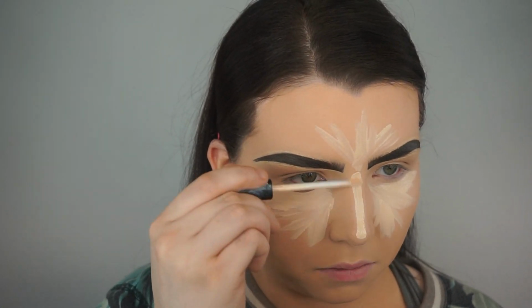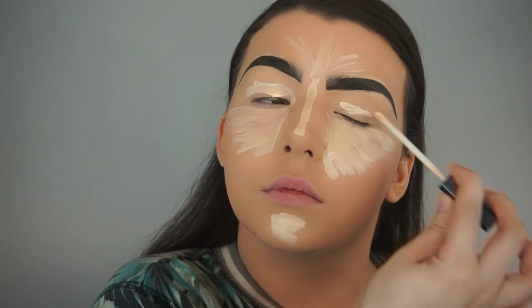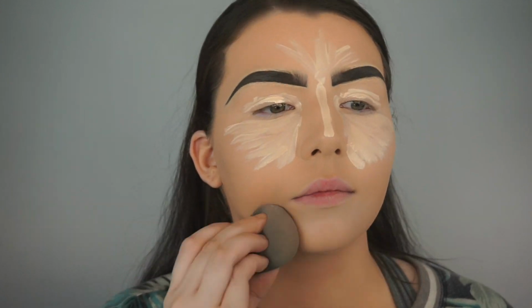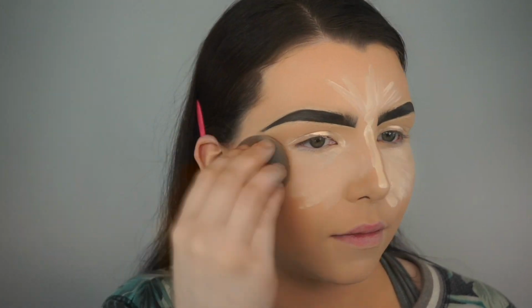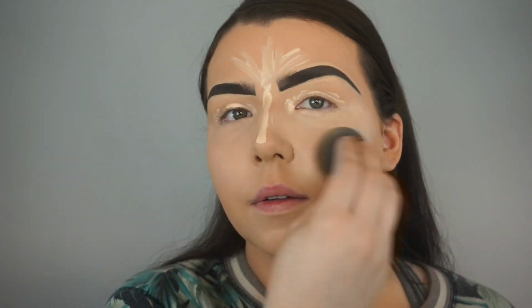And then I am going to use concealer to conceal and highlight my face, and I'm using the Maybelline Fit Me Concealer in the shade 5 Ivory, and I'm just blending that out using my beauty blender.